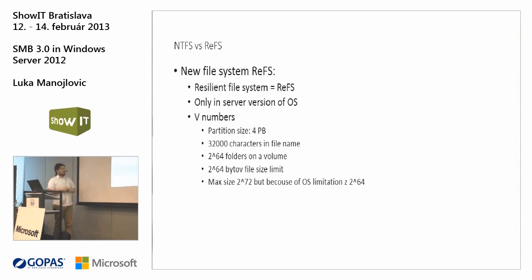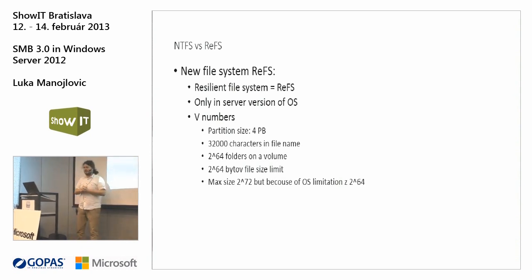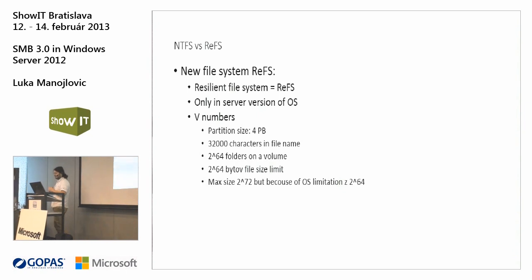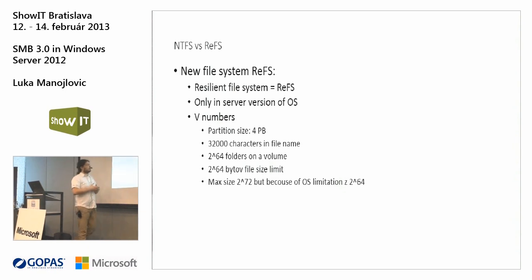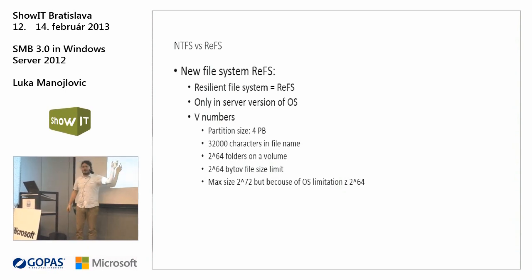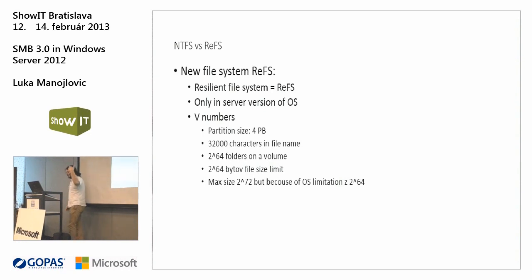Okay, what is it all about, resilient file system? It is a robust new file system, but the main reason why they put it out is the problem with large volumes and NTFS. So you have now great numbers here, so you can have a lot of characters in a file name. For example, this company I'm working for, they are always on the limit of those NTFS full path length. And the backup is not able to back up those files because they are putting metadata into file name, you know. And I think 32,000 characters will be enough even for them.